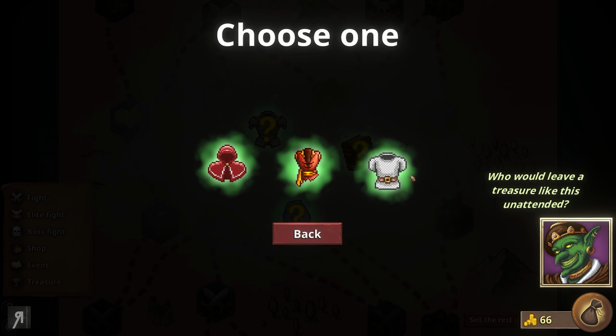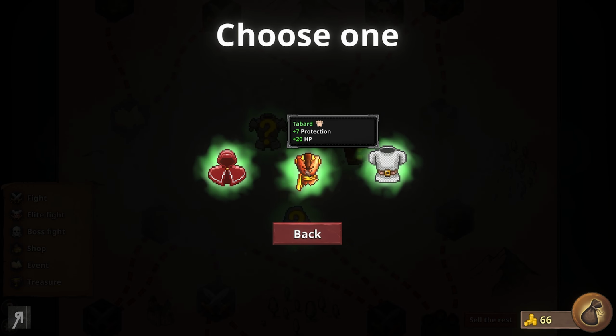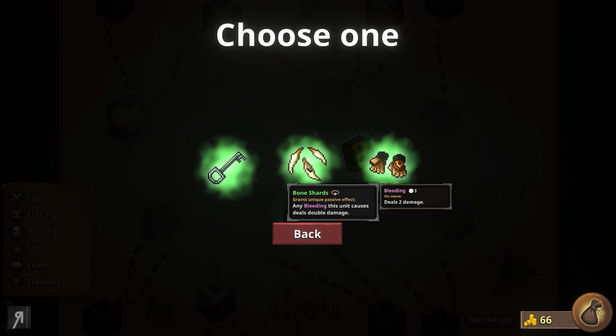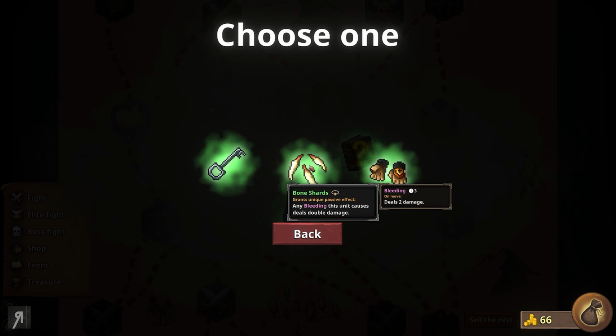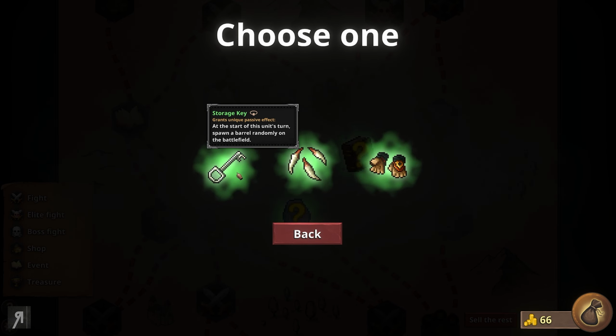I don't really care about any of these things actually, but they're pretty good. They're fine. We'll just take the tab out, I suppose. Choose a relic. Ooh, this could be useful. Any bleeding this unit causes deals double damage. Wow, okay, that's pretty powerful.